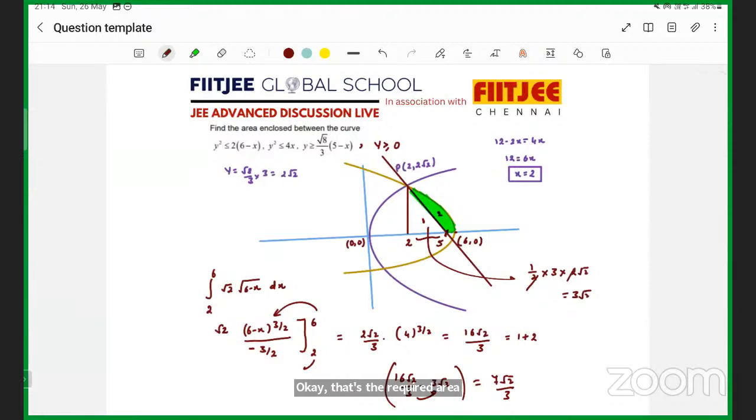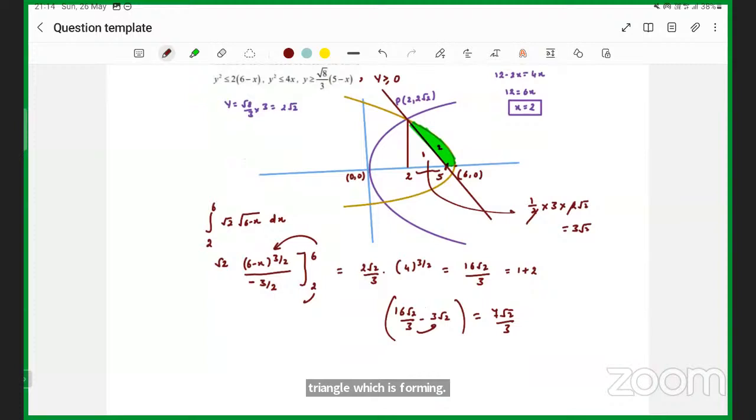Okay, so let me give a complete recap of what exactly we did. The very first thing we did is sketch the graph to figure out which area we are interested in calculating. Then the second part we discussed is that you can take the conventional method of finding the area between the curve, split from 2 to 5, and then again integrate the parabola from 5 to 6. But then we can see there is an alternate and easier way to do the same problem: we integrate the parabola y square equals 2 times 6 minus 6 over the limit 2 to 6, and then we subtract the triangle which is forming due to this straight line.